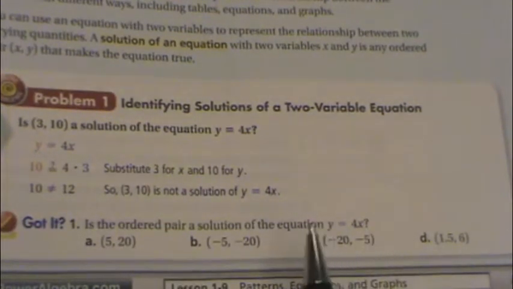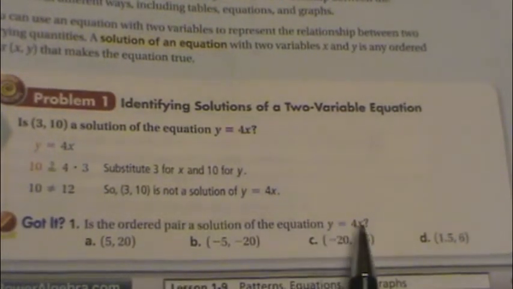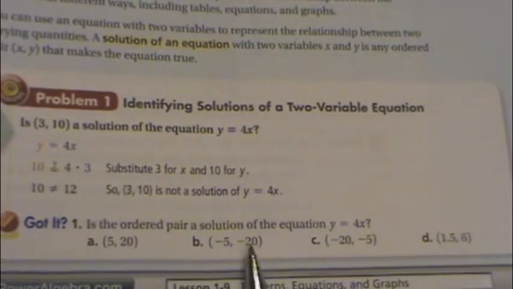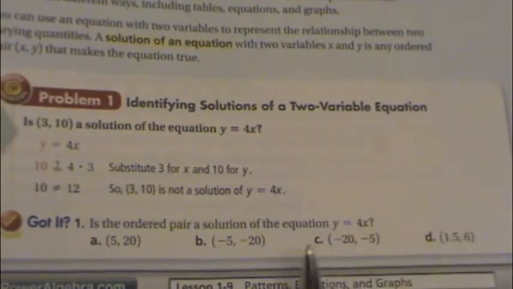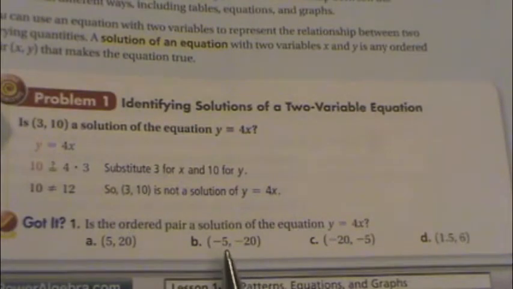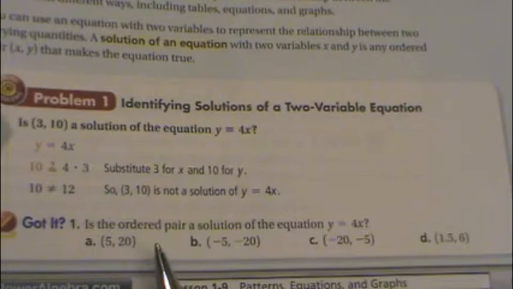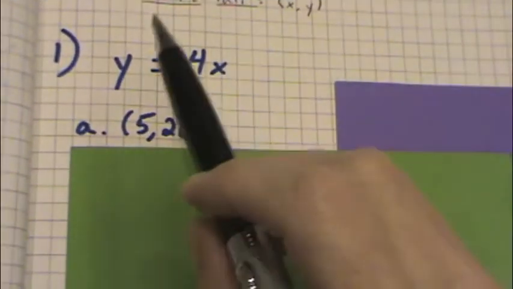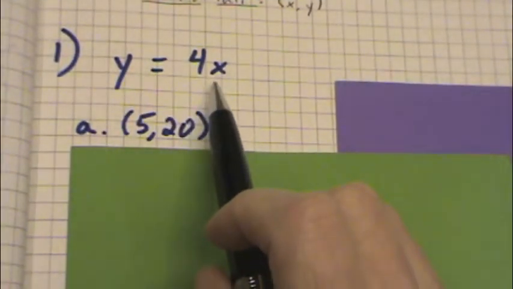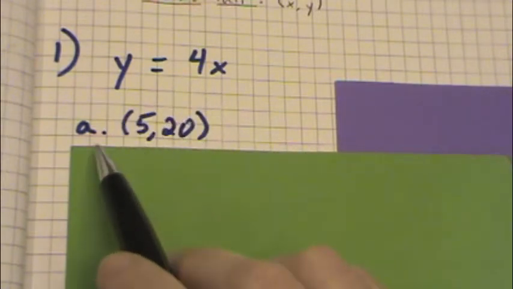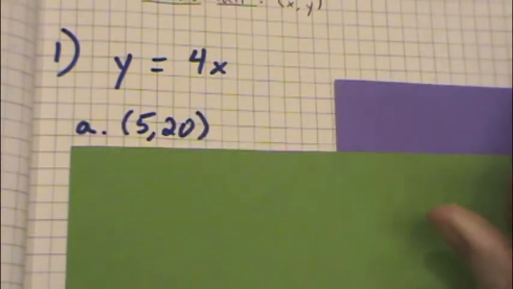A, B, C, D. They've given you one equation, y equals 4x. They've given you 4 possible solutions, and you need to test them out. So, as we've been doing, stop the video, either work them out on your own and then check my answers, or watch with me because I'm about to figure these out as well. Please make sure you have your equation written down so that I know what equation you're working on. Then I want to know which ordered pair you're working on.